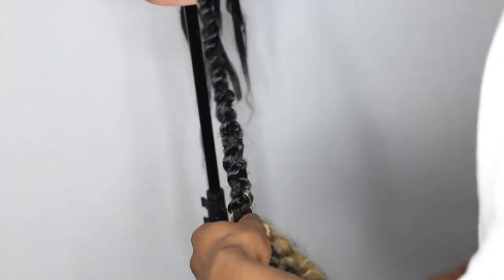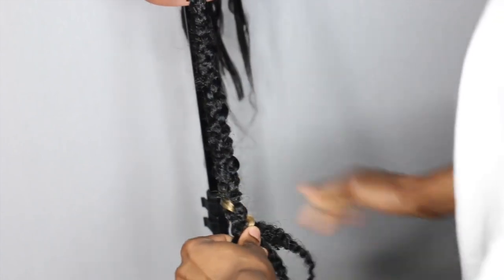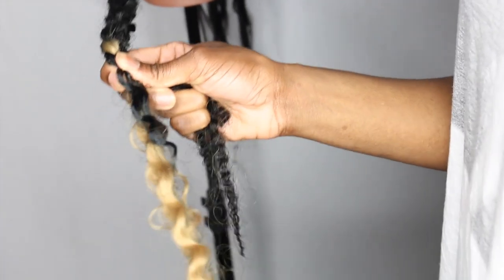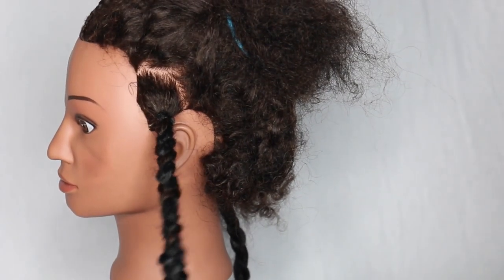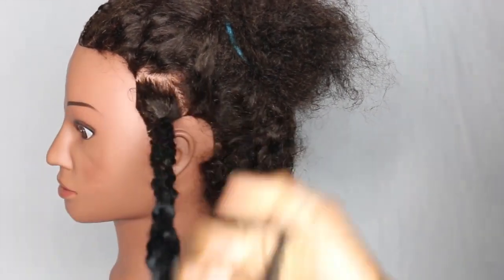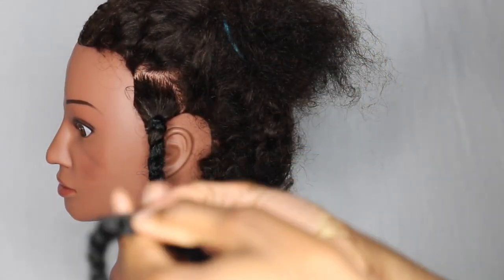Okay, so then at your ends, you'll see that now you've got your curly bits. So this is what's going to be at the ends of our goddess locks. What we're going to do now is start wrapping the hair. So what I want you to do with these ends is you can either cut them off or you can just keep plaiting it all the way, it's up to you. I'm going to take another two pieces of the Faux hair. You can achieve this with Marley hair as well.